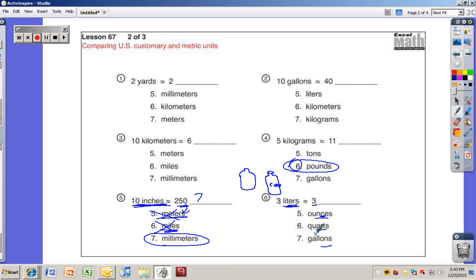Would it have 3 quarts or 3 gallons? Well, a gallon, you guys know, like milk, you buy milk in a gallon. It's got the little handle there on the side. Oh, that's a pretty ugly container. So 3 quarts is the only one that would make sense. 3 gallons would be way too much liquid.